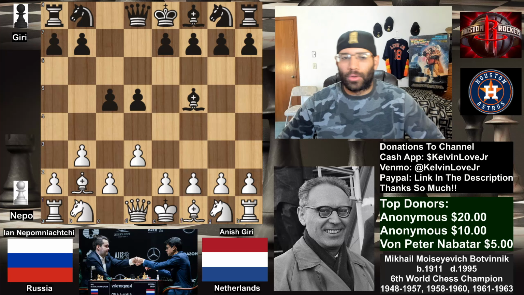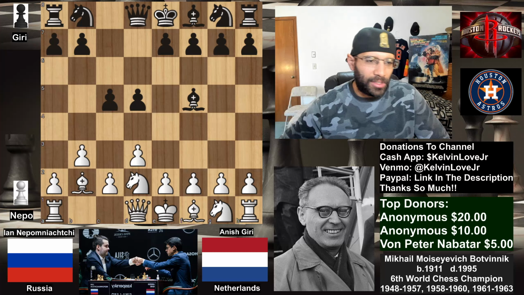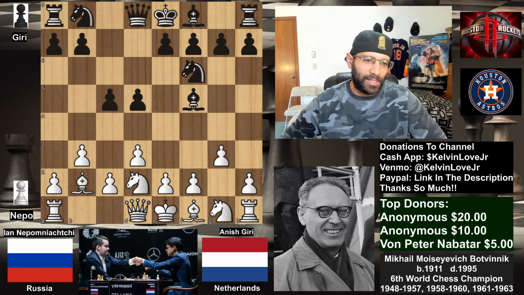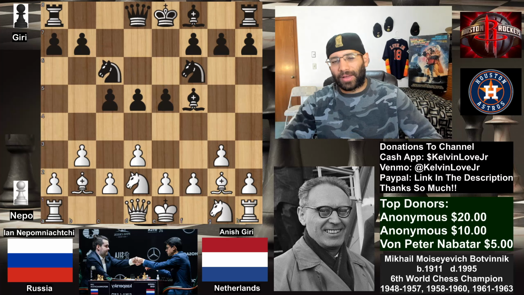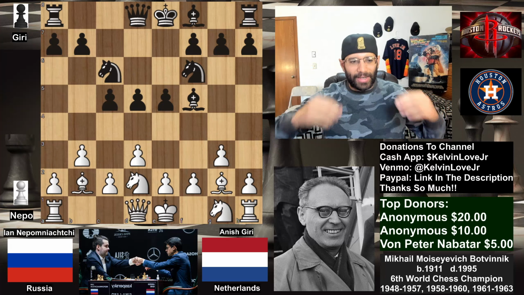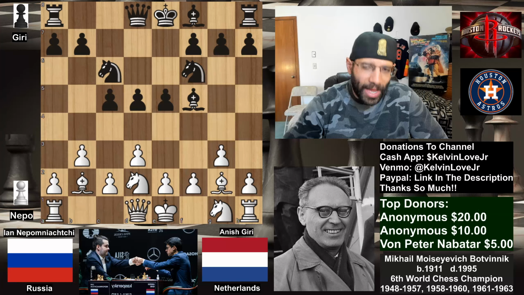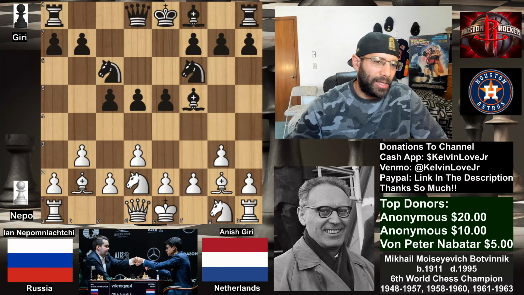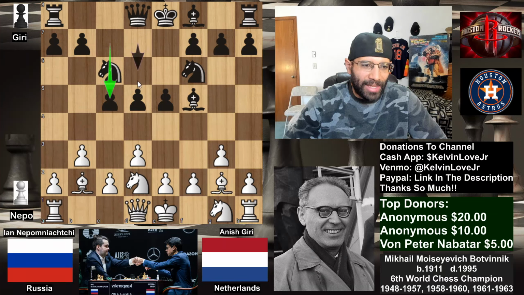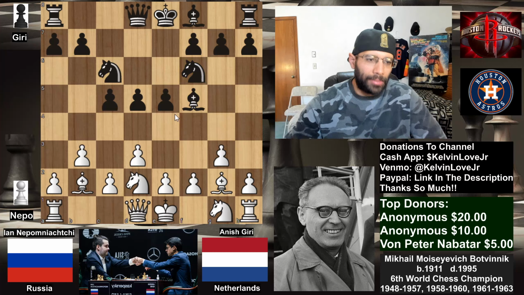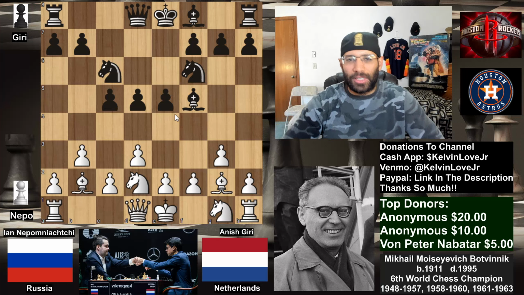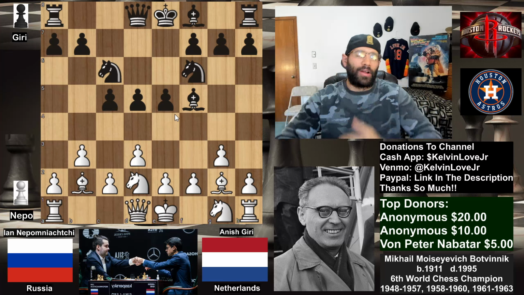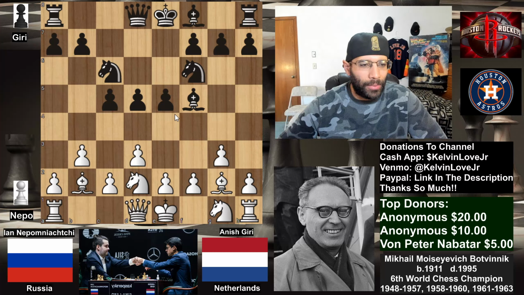So if we make a couple more moves, knight comes to d2, we see knight to f6, g3, knight to c6, we got bishop to g2, and we have e5. As you can see, white has adopted the double fianchetto Hikaru type situation. But black has really established the ideal pawn center, and they have their bishop out, they have their knights both out. So black is doing very well at trying to make sure that they take the position completely over. So it's very, very strong play by Anish Giri here.